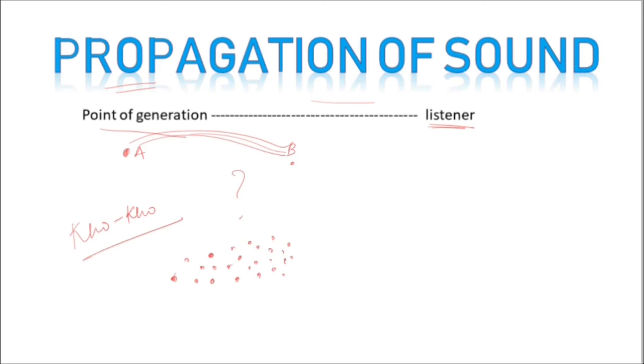At some point of time, all of you must have played Kho-Kho in your lives at least once. So the sound travels in a similar manner as we see the players of Kho-Kho. Suppose there is a sound that is produced at point A. So what happens is, suppose this is the sound. Alright. Now what happens is, this particle will push another particle and set it into motion. And in turn, this particle will set some other particle into motion and they will go on in a chain-like structure. Alright. Till it reaches the listener.